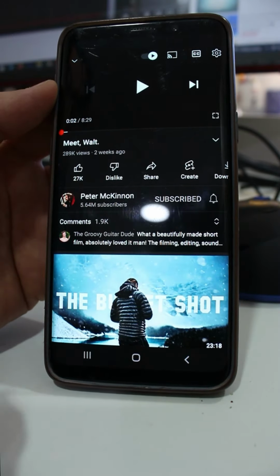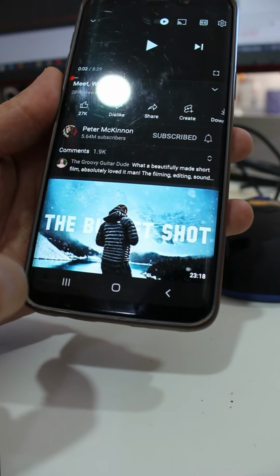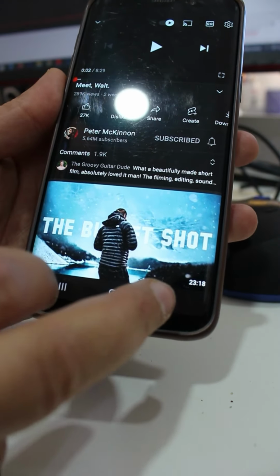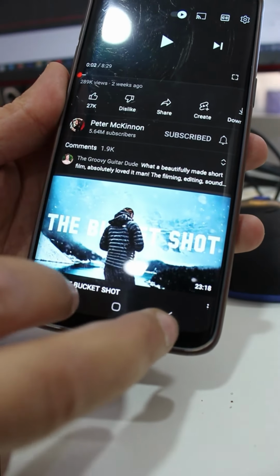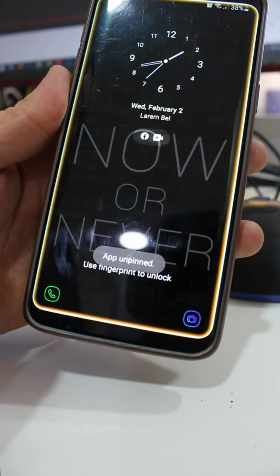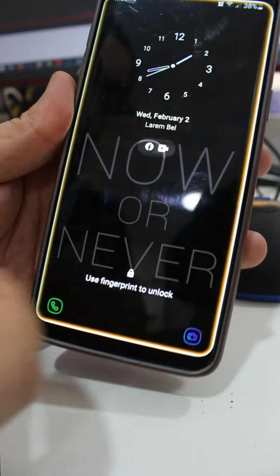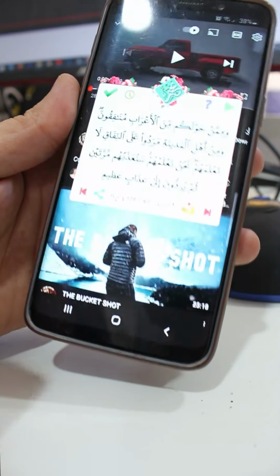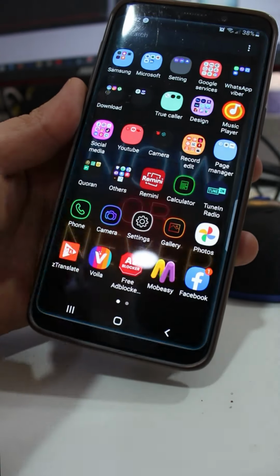Like I said before, hold the two buttons here, back and recent, just hold the two of them at the same time like this. Voila. And you can see now he will ask you for the password. Okay. Voila. And like this, you can now exit any app you want.